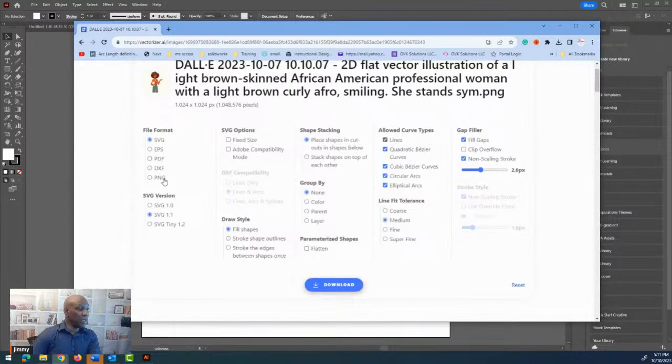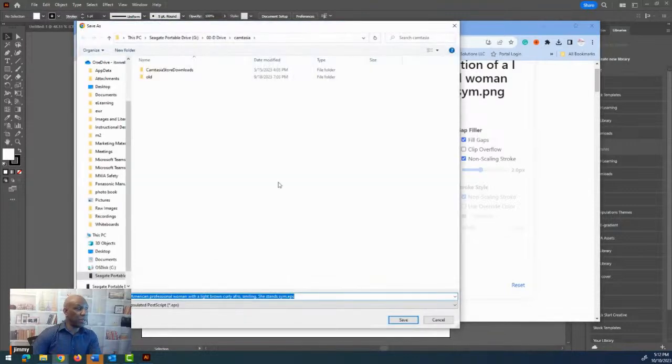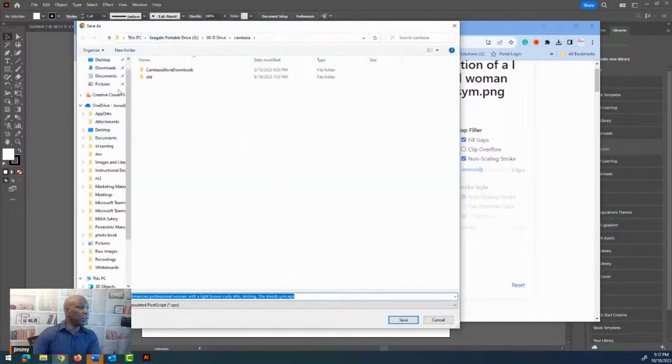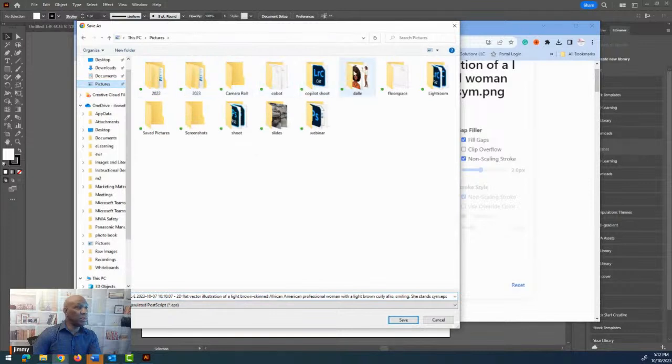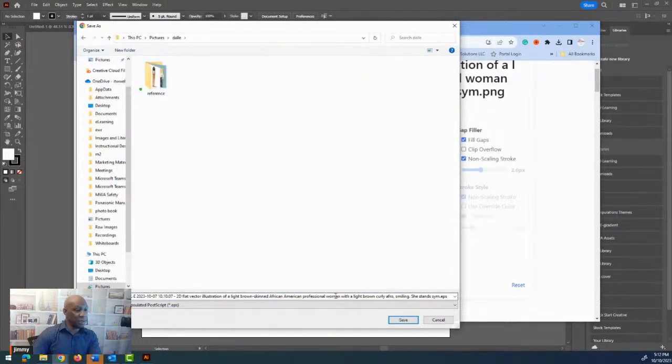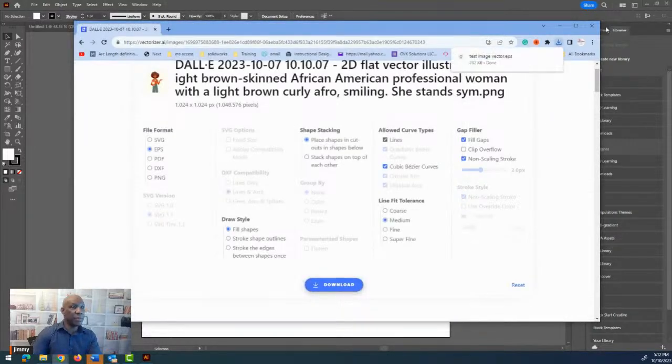I want EPS, fill shapes. Yeah, that's what we want. Medium, fine. We'll save it in the DALL-E reference folder, and we will just say test image vector.